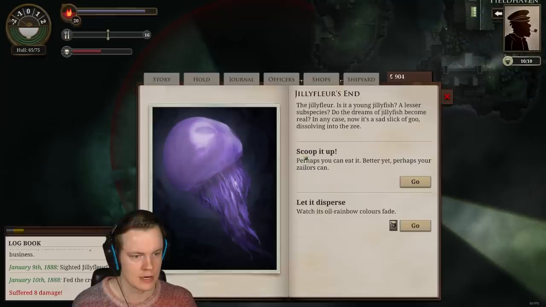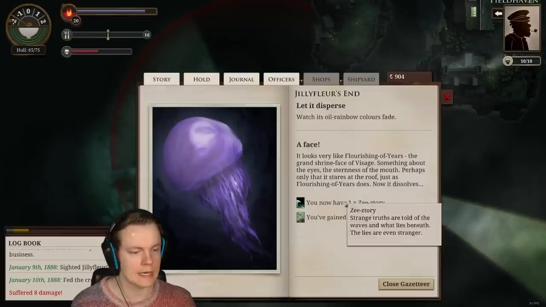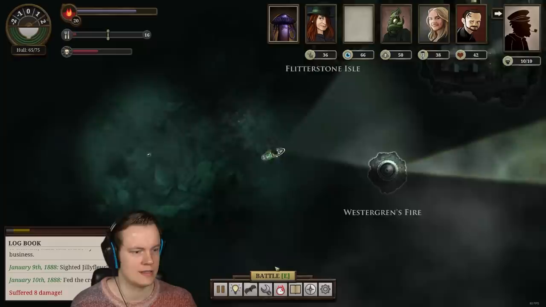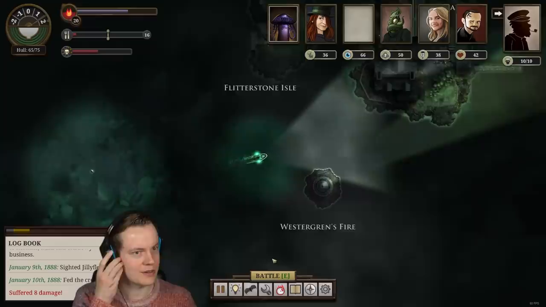I'm doing this, I think. Yeah, we gain a Z story, which is really cool how this game works. So you gain intel in all kinds of different ways. Basically, you're kind of a... I don't know how to describe this. You gain intel stories. It's a very mysteriously cool game.